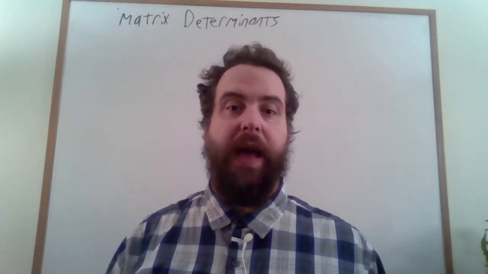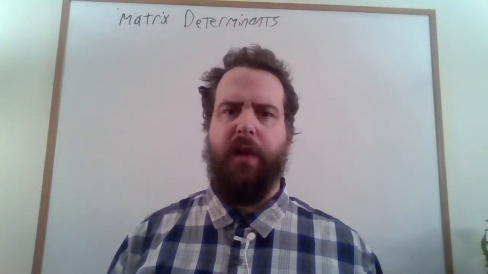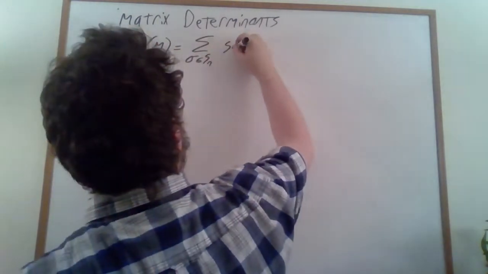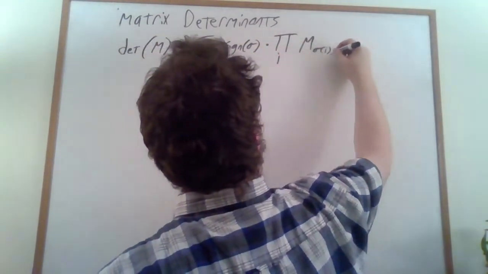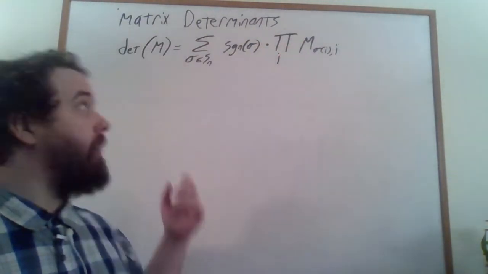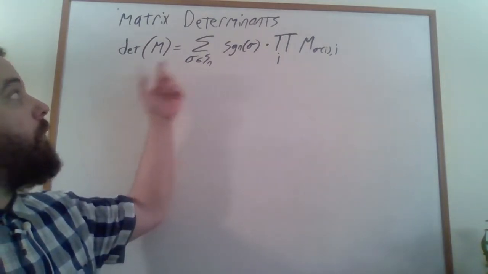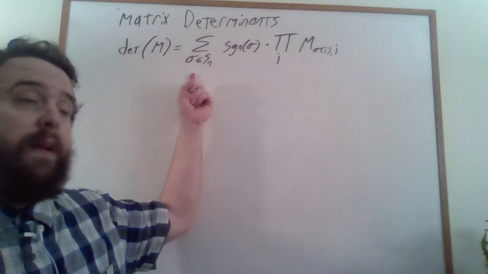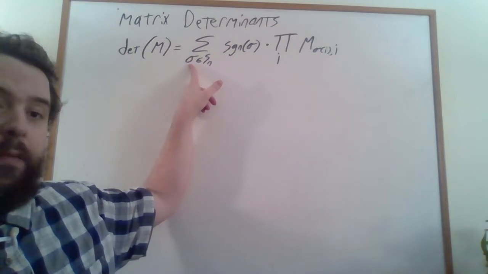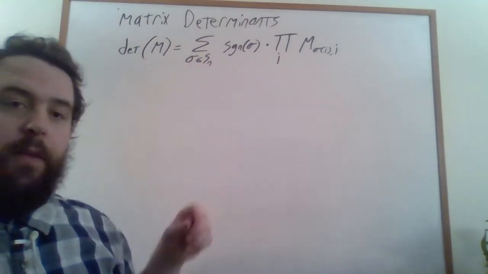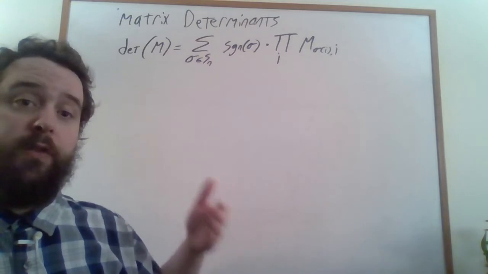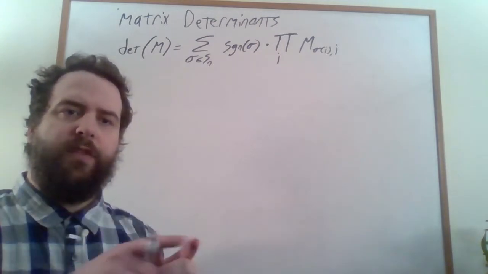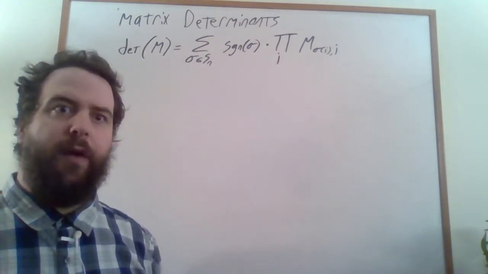Another very useful way of thinking about determinants is in terms of a fairly complicated formula. So here, in order to calculate the determinant of a particular matrix M, we take the sum over all permutations on the numbers from 1 to n. So here, this lowercase sigma is going to represent some function from the numbers 1 through n to the numbers 1 through n. And this function has to permute those numbers. It can't take two numbers to the same number, and it can't miss out on any numbers.